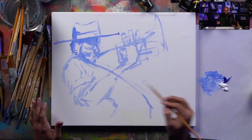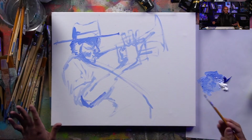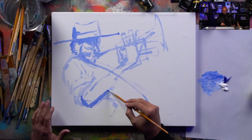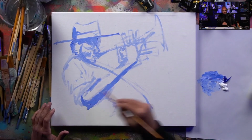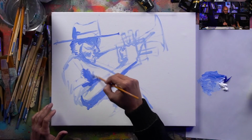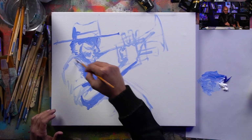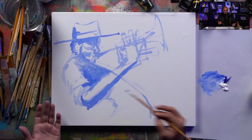So you see enough there. Let's add some more shadows, especially on the parts that we're going to render out. Because we're going to focus on the face, the head, the hands, the figure, let's just add some shadows where that's going to be. This will also help you understand what you need to execute. So if you give yourself these notes, so these sketches are like notes to me. If there's shadow, I know it's going to be further back.